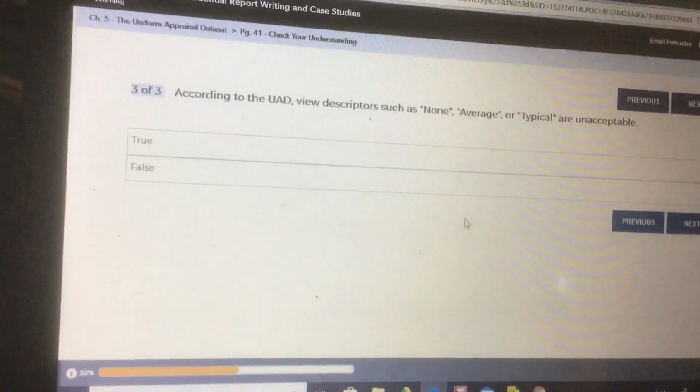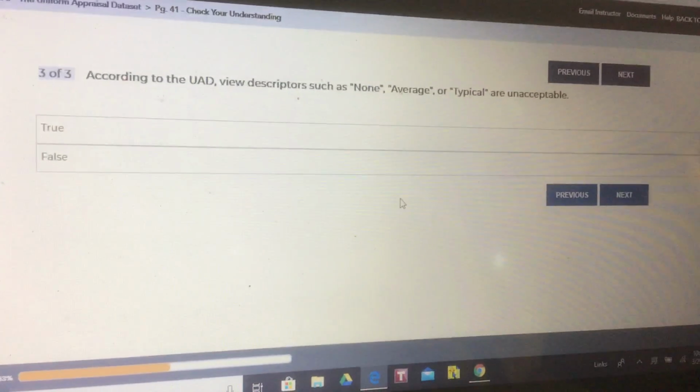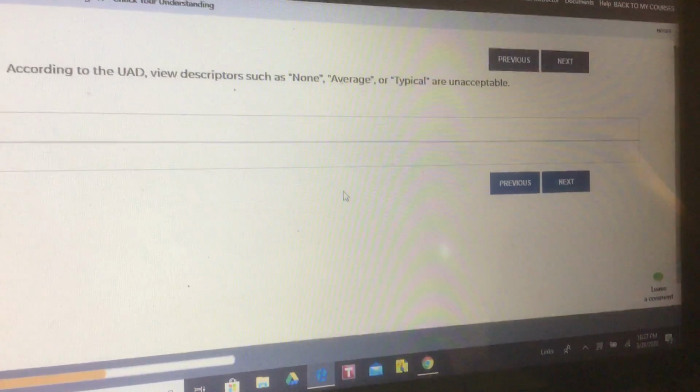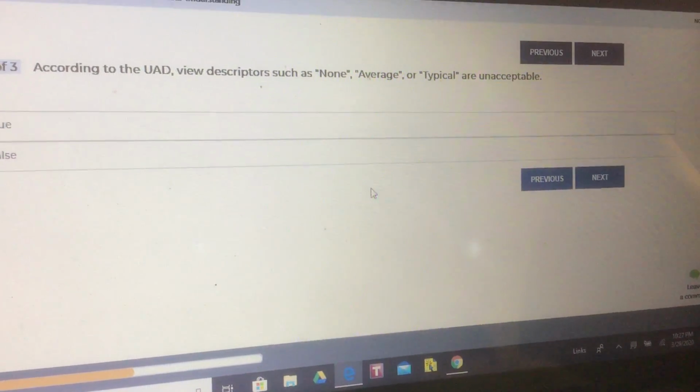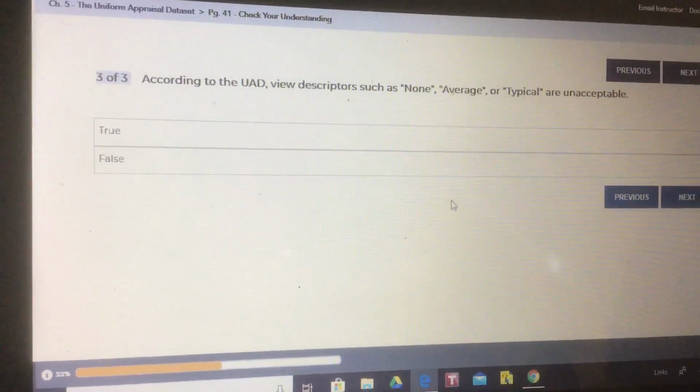Number 3. According to the UAD, view descriptors such as none, average, or typical are unacceptable. True or false?